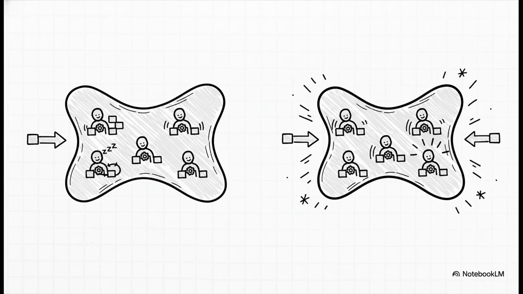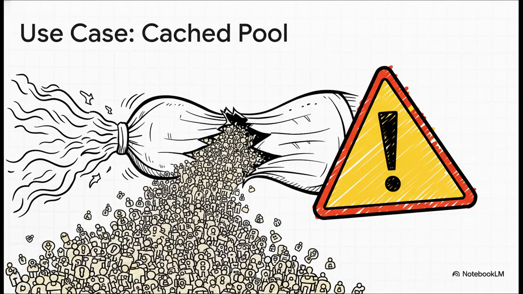All right, next we have the cached thread pool. This one is the complete opposite of the fixed pool. It's all about being dynamic and flexible. It'll create new threads on the fly whenever it needs them. So it's designed for situations where you have a whole bunch of short, quick tasks. It's smart enough to reuse threads that just finished their work, but if every thread is busy, it has no problem just creating a new one.